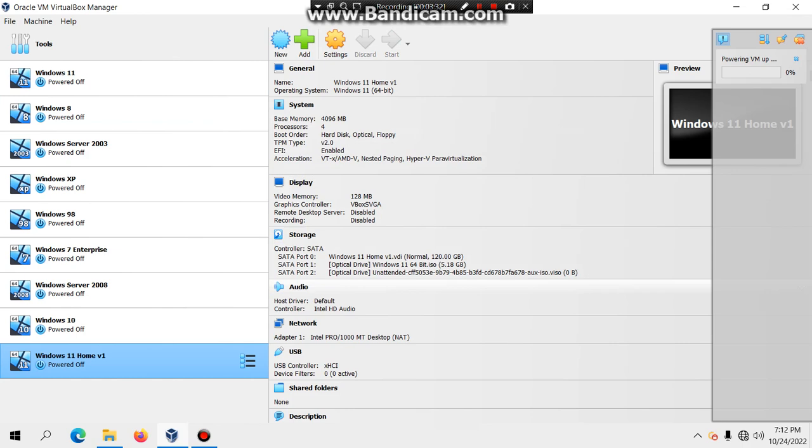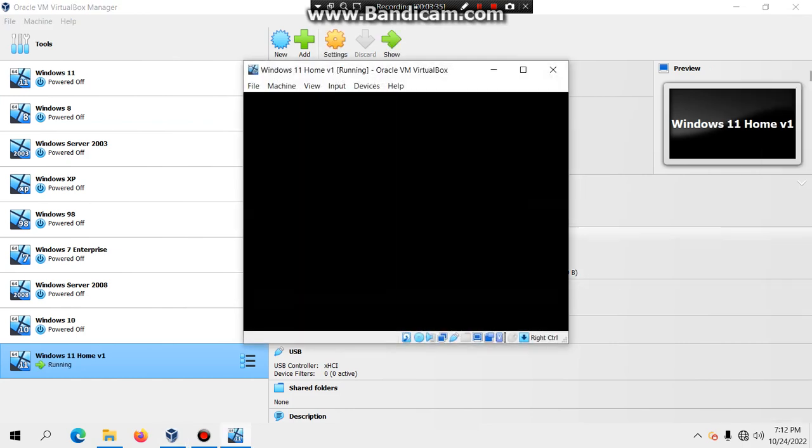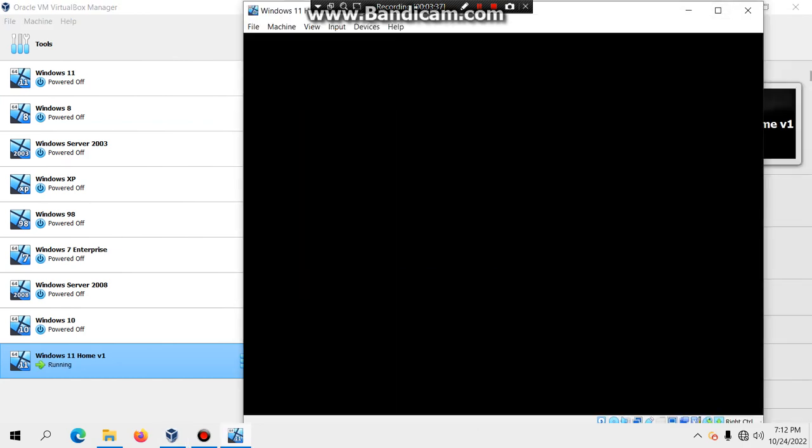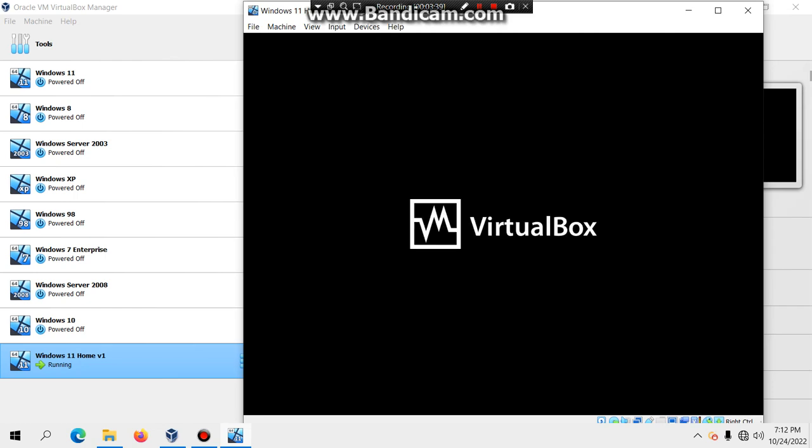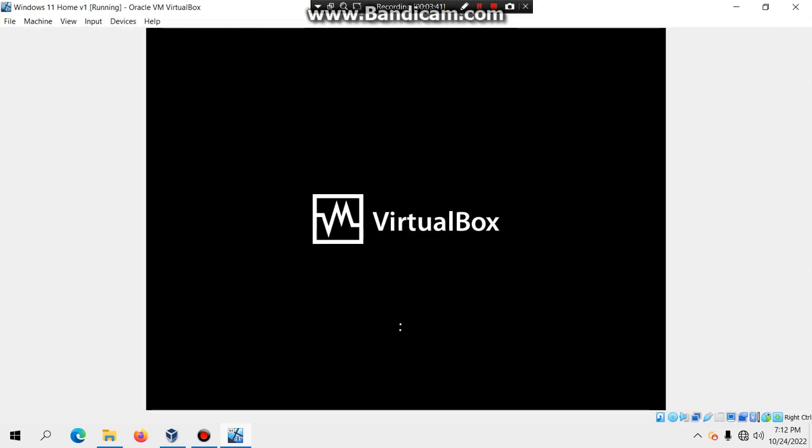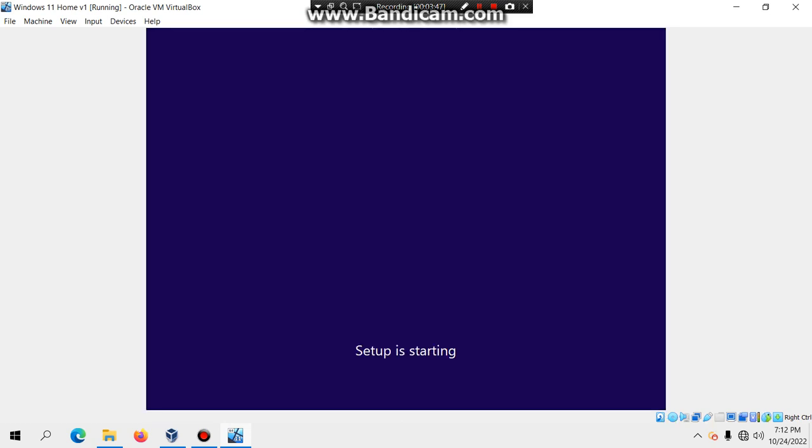Another new feature that has been implemented in this version. And then after that, press any key to boot from the CD. That's one of the two things you need to do manually: press the key to boot into the CD, and also restart the virtual machine at the first restart point. And as you can see, it's automatically doing its own thing.